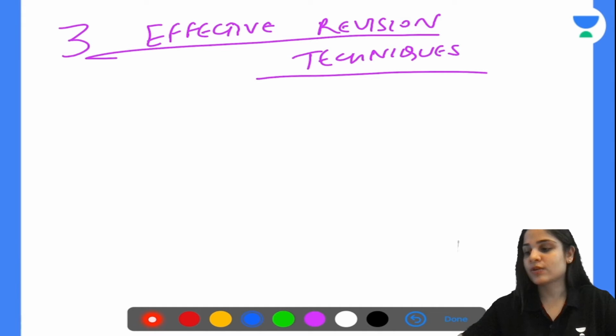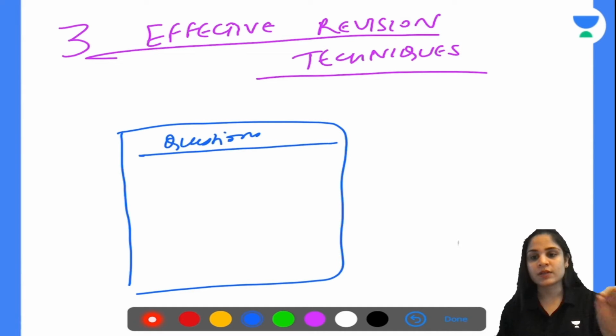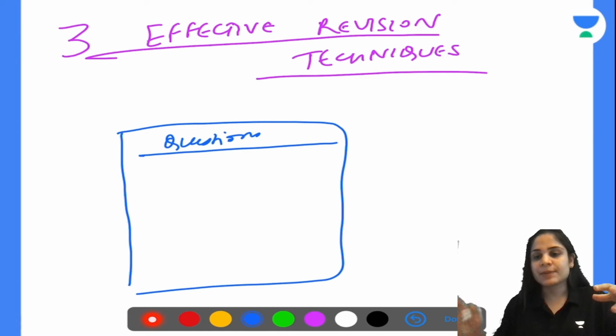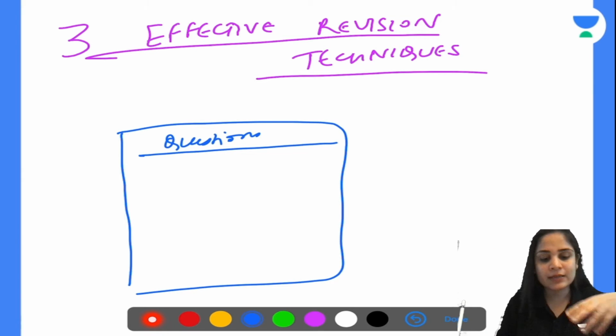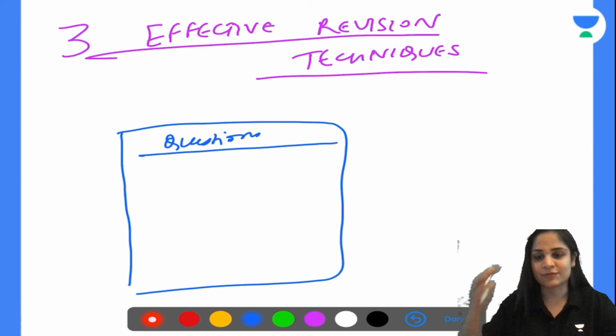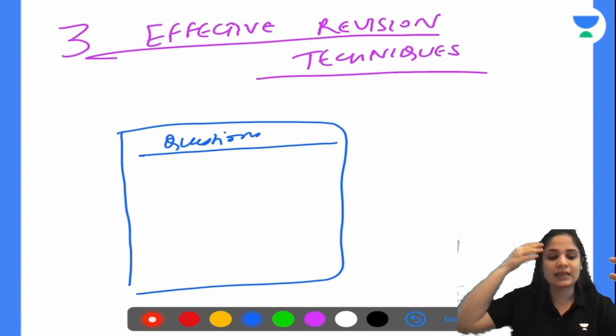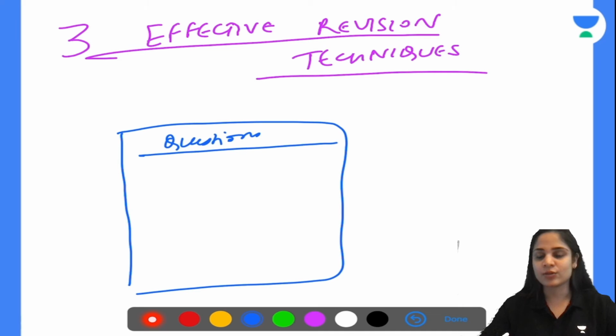The first technique is to write down questions instead of answers. Now, I know a lot of you have ended up making notes. You'll have ended up highlighting the stuff that you need to remember for your exam. And what happens is when you pass the pages, you will read the highlighted stuff, and by the time the chapter is over, you will forget the highlighted stuff. Tomorrow or the day after, if I ask you the same thing, you won't be able to answer it because you're passively thinking that whatever you're reading from the highlighted stuff is going directly into your head, but eventually it is not. So you need to follow a more active way of revising.